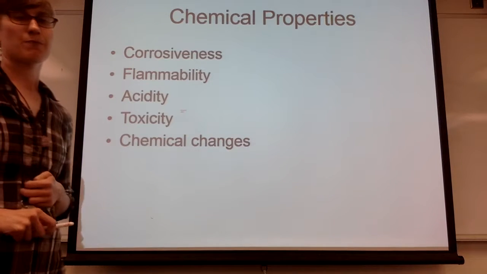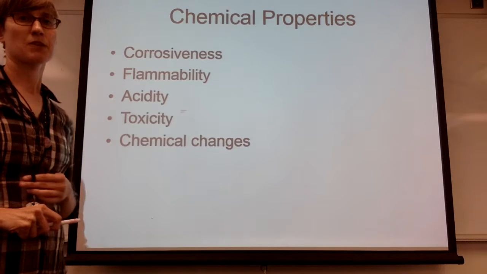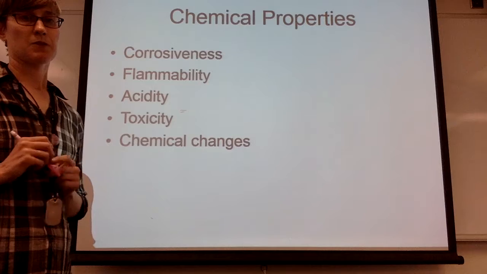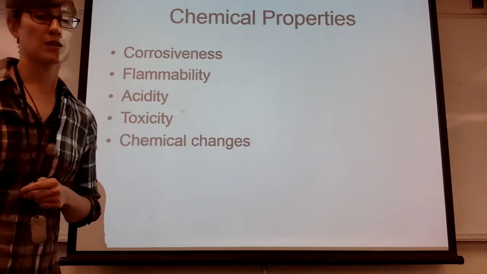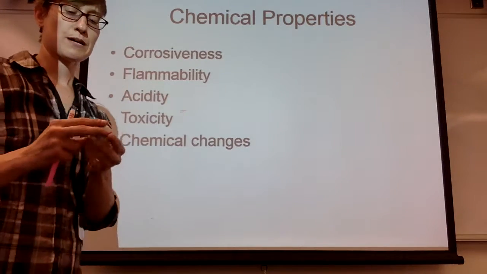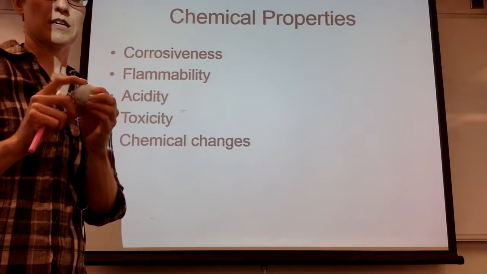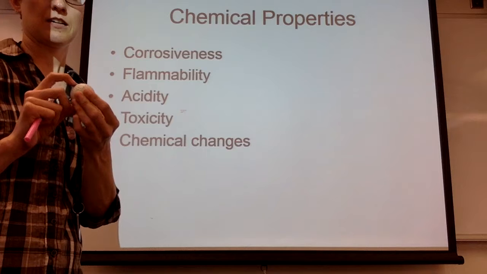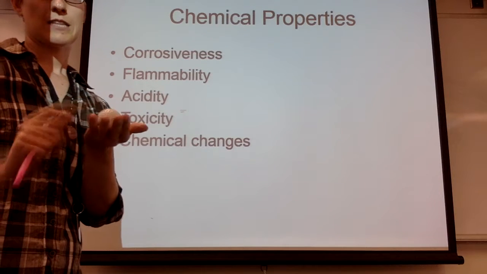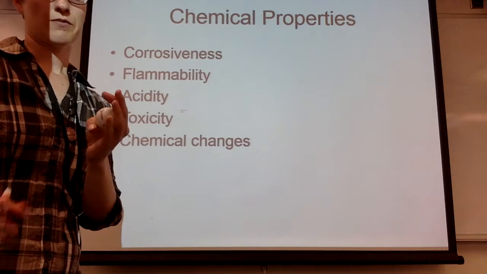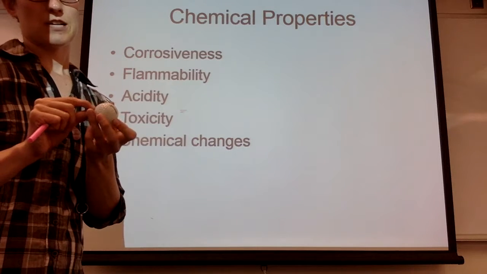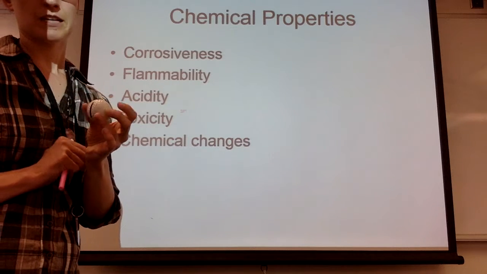Here are some common chemical properties. I want you to think about if you can find an object around you, pick up that object and see if you can think about any physical properties that that object has. So here's my golf ball. It's plastic, it's hard, it's white. I could find the density of it, the mass of it, the volume of it. It has a black streak on it. It's bumpy. Okay.